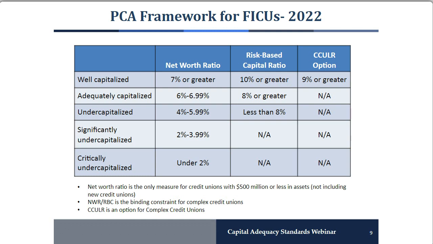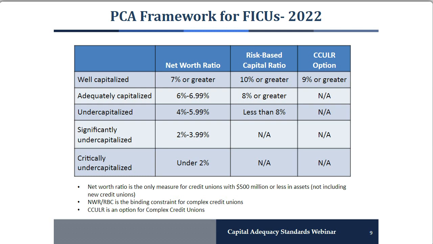The NCUA board has approved just recently an interim rule providing PCA relief due to impacts from the COVID-19 pandemic. Specifically, the interim final rule makes two temporary changes to NCUA's prompt corrective action regulations. The first change temporarily reduces the earnings retention requirement for federally insured credit unions classified as adequately capitalized. The second change temporarily permits an undercapitalized credit union to submit a streamlined net worth restoration plan if it becomes undercapitalized predominantly because of share growth.